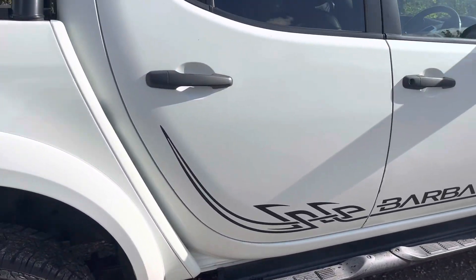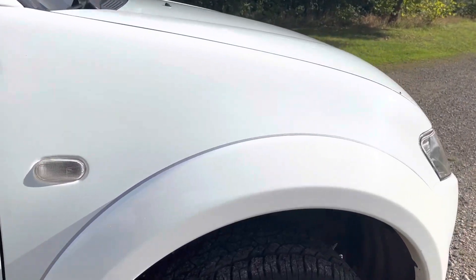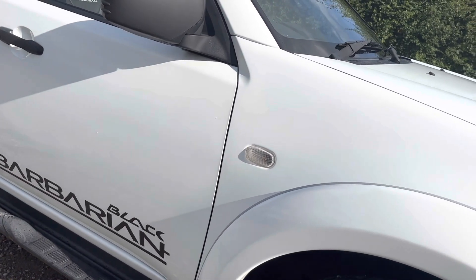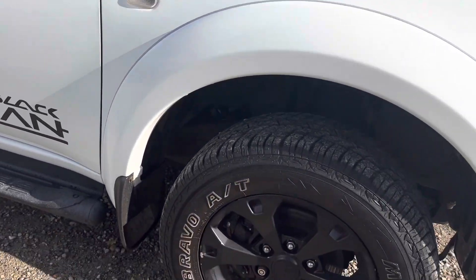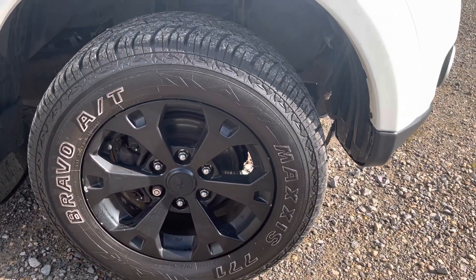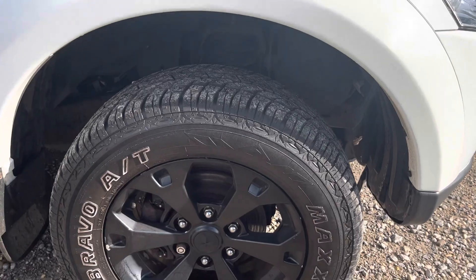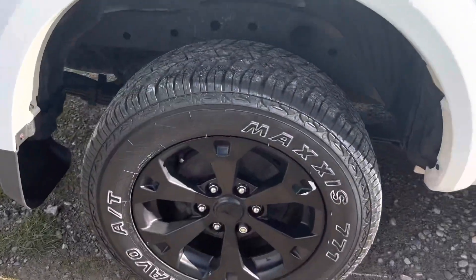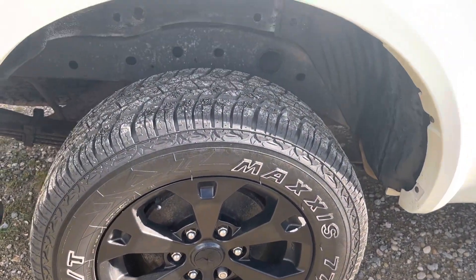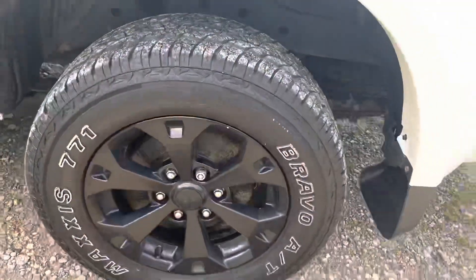And down the driver's side — all in good condition. No marks on the car other than the couple of little bits I've shown you. It's nice and clean. Black alloys with all-terrain tyres, plenty of tread left in those — they look nearly new. Same at the back: all drum brakes, black alloys, all-terrain tyres, loads of tread on those. All tyres in good condition.